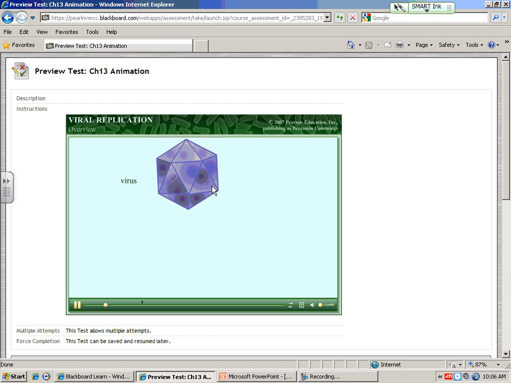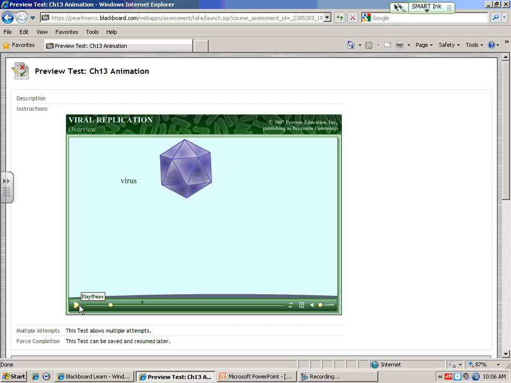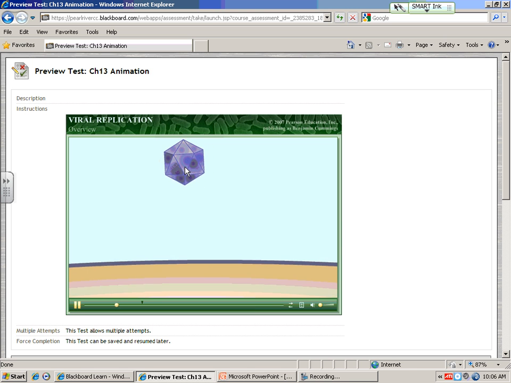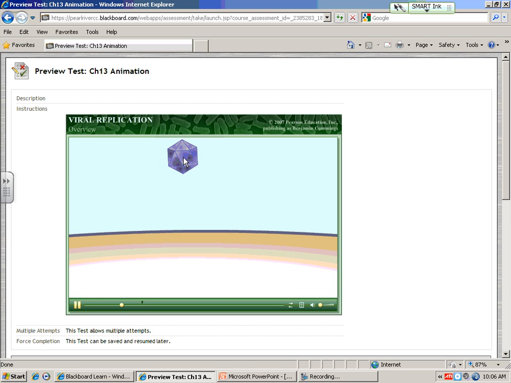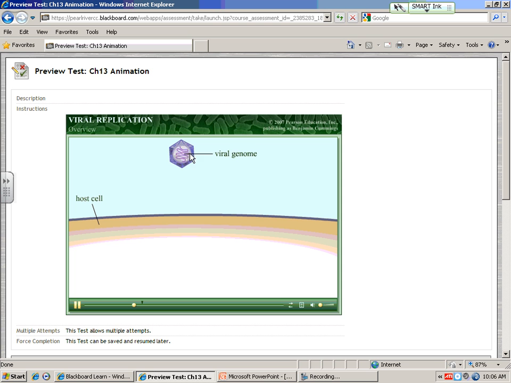Okay? So what's this you guys can see right here? That's the capsid. It's a polyhedral capsid. So inside of it's going to be what? The nucleic acid, DNA or RNA. Okay? So viral genome. What does the word genome mean? The genetic information, the sequence of your genetic information. So that's your viral DNA or RNA.